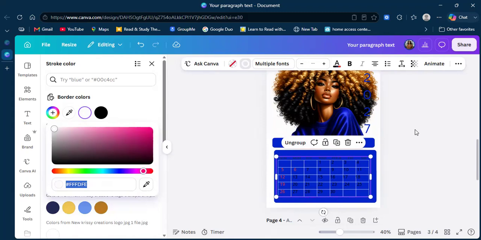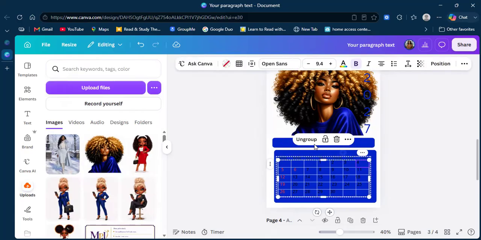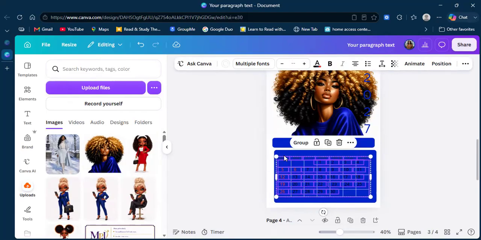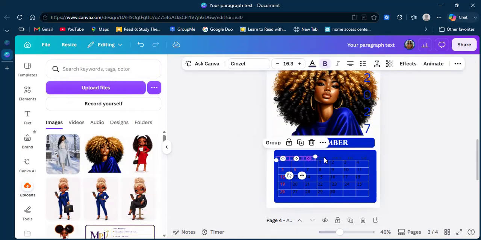All right, and then I'm going to select all of the months, the days of the week, and I'm going to change those to white. Okay.